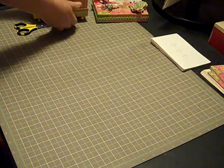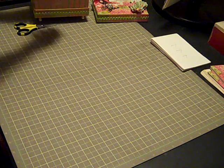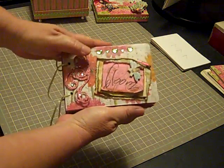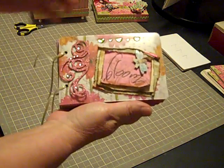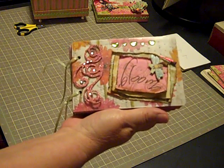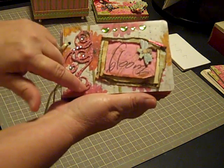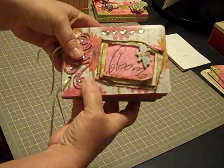I just put 3 of them together, and I just went ahead and bound all 3 books with some very simple ribbon, as you can see, just to keep it held together. And I only embellished the front of each of the 3 so that I would be able to fit it down in the box with dimensionals. The rest I used the cottage garden line to embellish with, because I wanted it to be able to fit in the box.